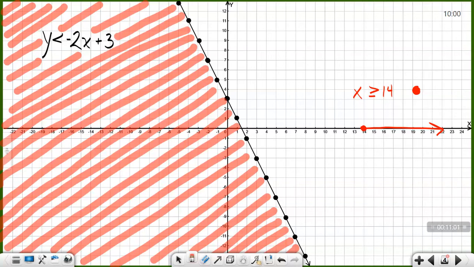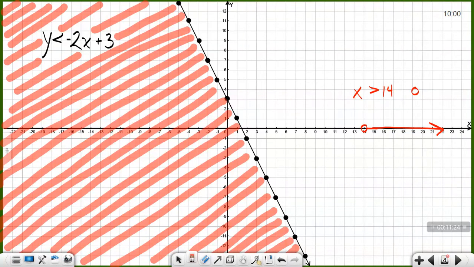But what if I now change that? What if I came back and I said, well, I don't want it greater than or equal to. Now I just want it greater than. Well, that changed this point. Now instead of a closed point, we had an open point. An open point representing that it was everything up to but not equal to that point.